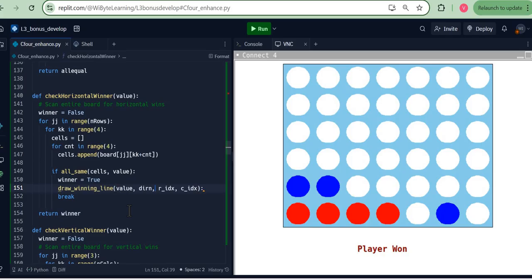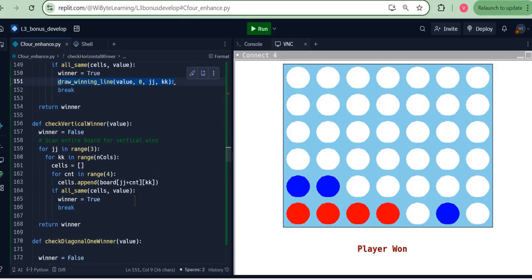Value goes as it is. For horizontal, I'm going to use 0. For, let's say, R index and C index, I will use JJ and KK respectively. Now this makes sense because basically, remember, I am using these outer loops to scan through the entire board. Wherever I do find a winner, and again, notice I'm forming it on a given row across all columns, so basically, for example, starting here and looking at the next four columns. Wherever I find a winner, I just go and draw a line with, let's say, 0. In fact, we just have to replicate this in all four.